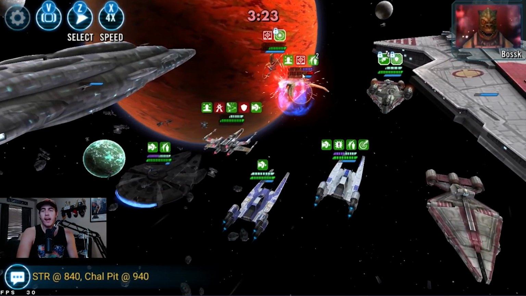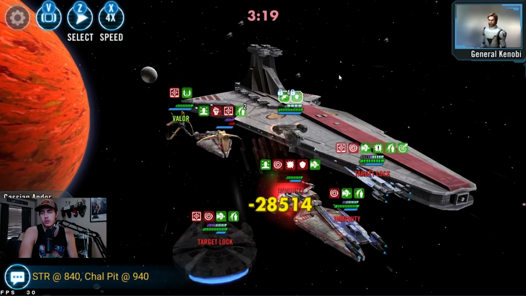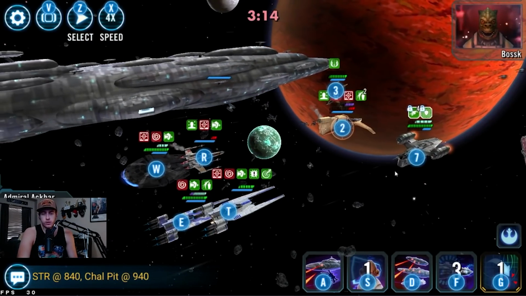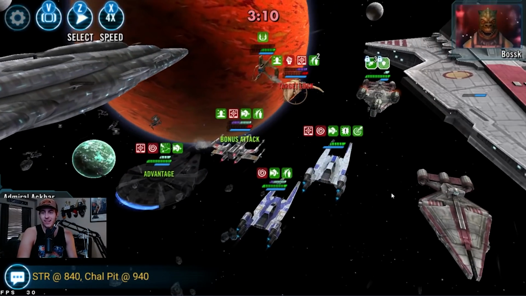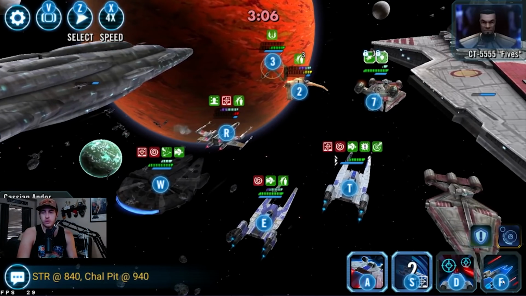How are you going to be using the Negotiator without Anakin's ETA? They're just that good together. They're almost a must-have. And I about got one shot. That was going to be scary for a sec, but we're good. Oh my gosh! I swear, some of these Negotiator counters are just so scary, guys.